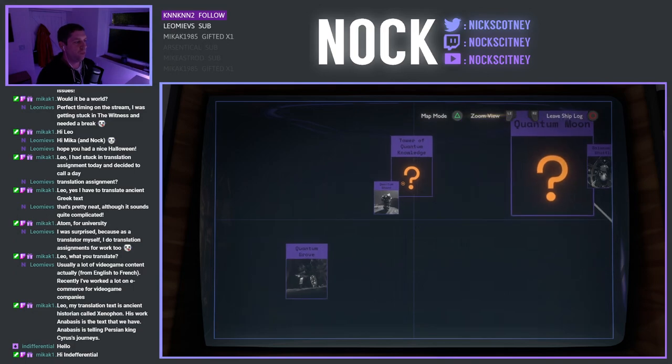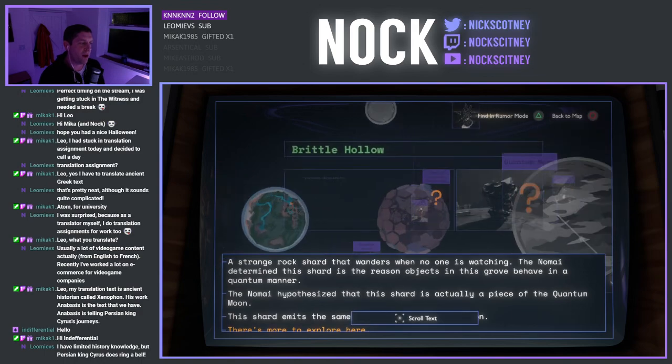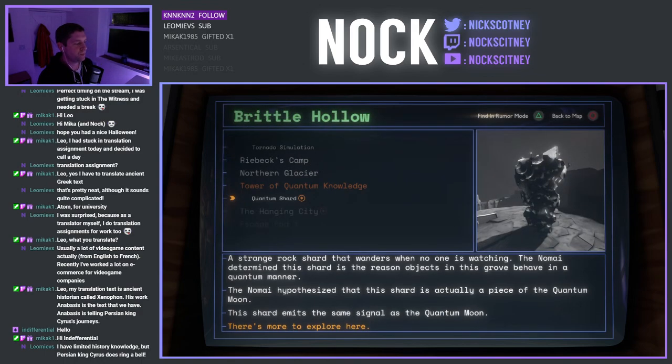And we also have these quantum shards. This shard emits the same signal as the quantum moon. Now, I don't think we've got this one locked onto our signal scope. So I think it might be worthwhile to go back and try to find this shard at the Tower of Quantum Knowledge, maybe it will help us find the quantum moon.